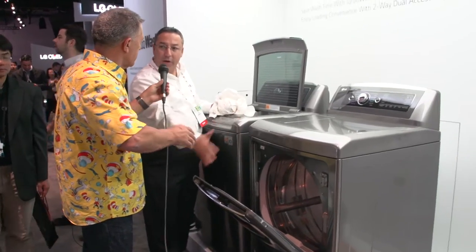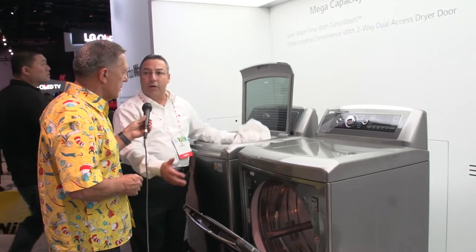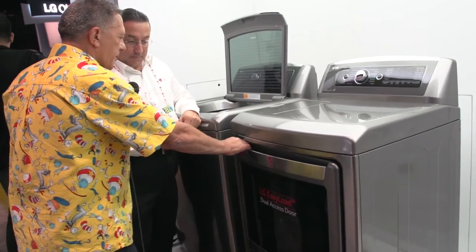So you've now front loaded the dryer. This is a top loader and a front loading dryer, of course. What we're going to do is take our clothes out after they've been washed and we're going to make it an easy transition into the dryer, close that up, and now I've closed.